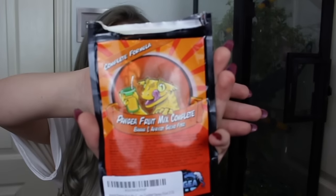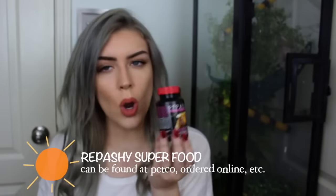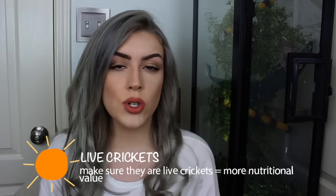When it comes to food, my favorite is Pangea. They come in a lot of different flavors — I like them all. My geckos really, really like them and I think the ingredients are really good for them. Every so often I mix in Repashy, which can also be a complete meal for them. The good thing about Repashy is it has vitamin D3 and calcium in it — both things they need in their diet. My geckos like Pangea a lot more, so I go back and forth. I do recommend giving your crested gecko crickets once or twice a month — about a dozen crickets every two to three weeks — and I like to dust them in calcium so they get that extra calcium.